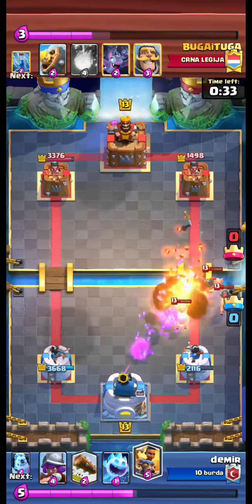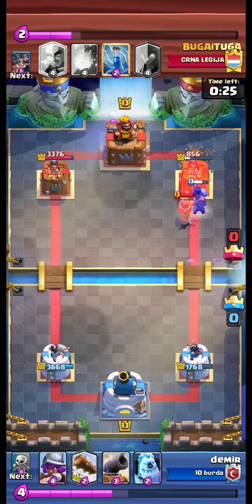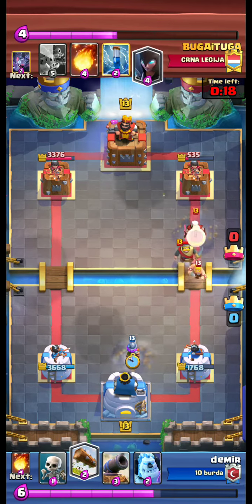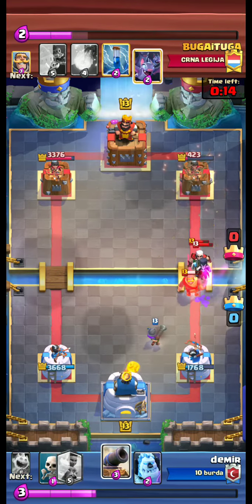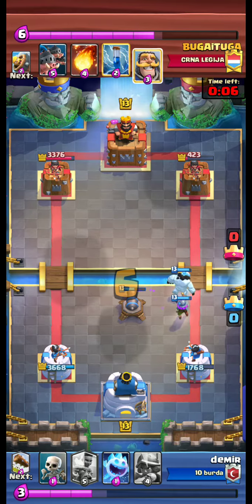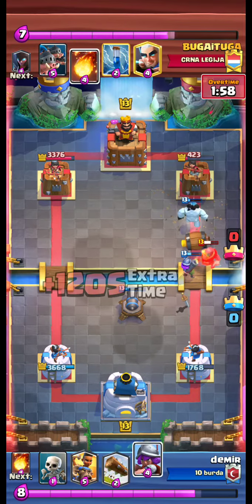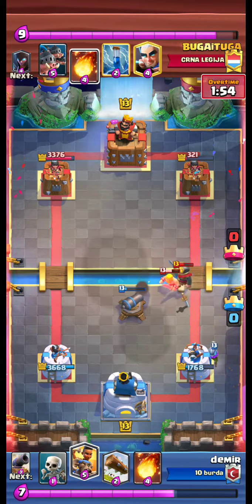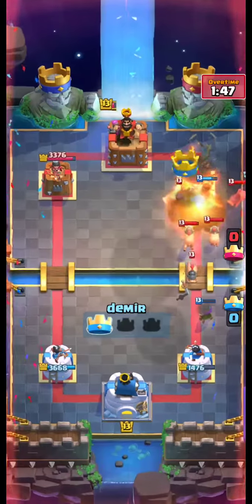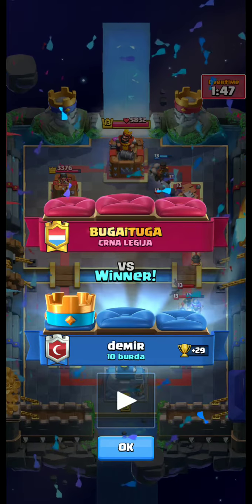Yes, Royal Hog, but I think this is a mistake for him. He sent out Ram Rider. It hits the tower. Yes, good. Come on, fireball this mess. Yes, very good. Why doesn't he use the fireball? I don't understand. Yes. Royal Hog. And we take the match. We win. Thank you, Bugayi Tuga.